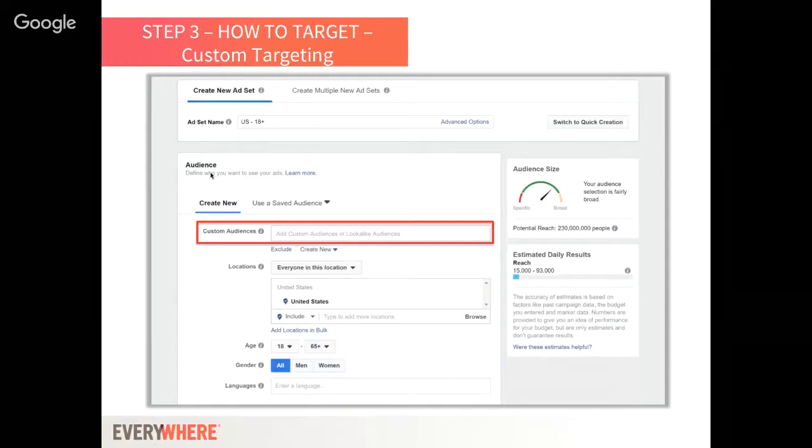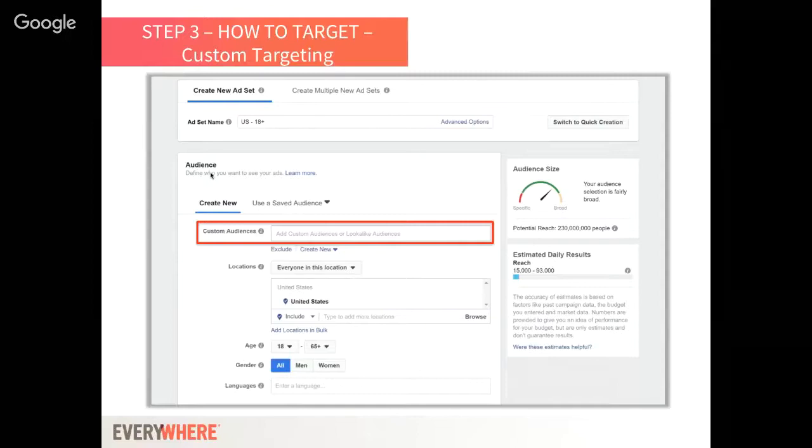So this is an option where you can target other pages that are similar to your cause. Say maybe you are an up-and-coming museum. You can find similar audiences to the Metropolitan Museum of Art, to the High Museum here in Atlanta. You can find other pages that have similar causes to target. So you'll be able to really refine it too and get a little bit more bang for your buck.